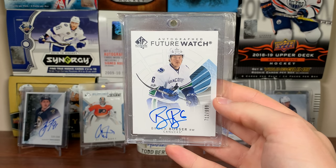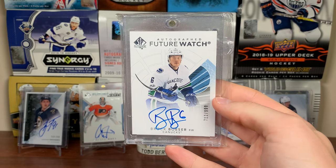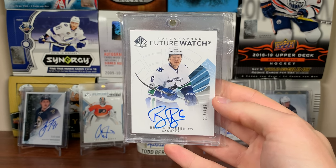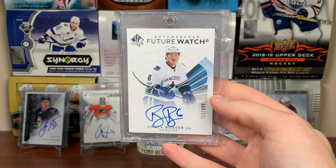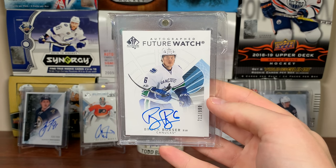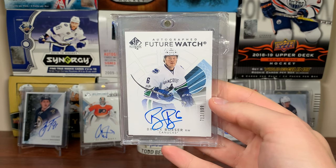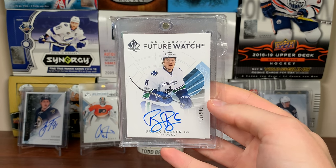Number 24 is a 2017-18 Future Watch of Brock Besser. I bought this one. His stuff has dipped substantially — it's going for about $100 less than when it came out. I thought getting this for around $230 in the summer of 2018 was a solid price, but these go for quite a bit less now. There's a Brock Besser Future Watch Auto.